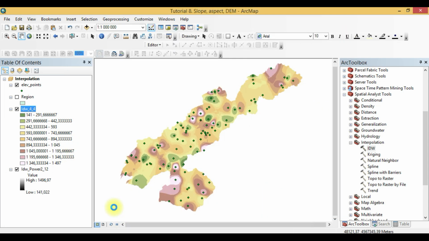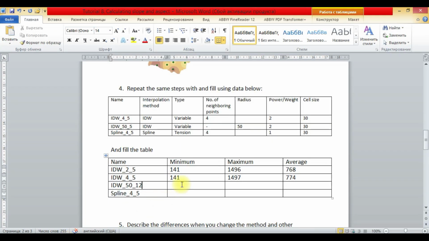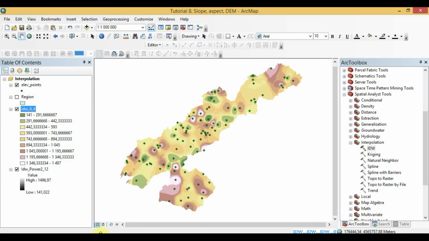So let's click OK. Now it's calculating. So we used IDW power 50 and the number of neighboring points 12. Let's see which results we will obtain.